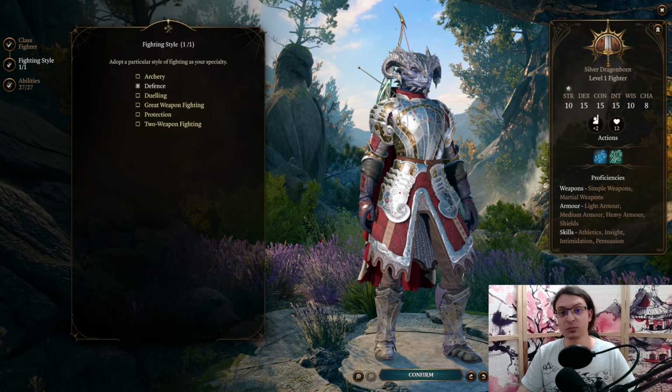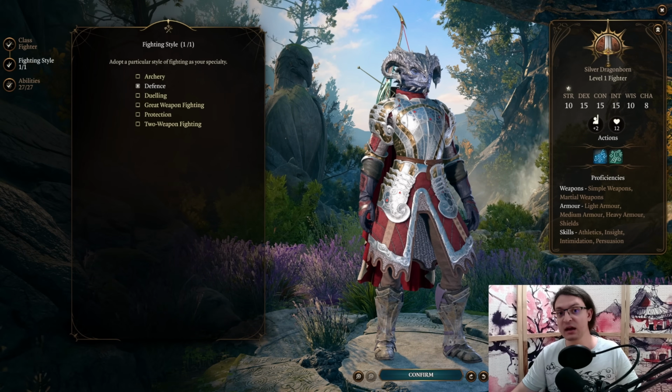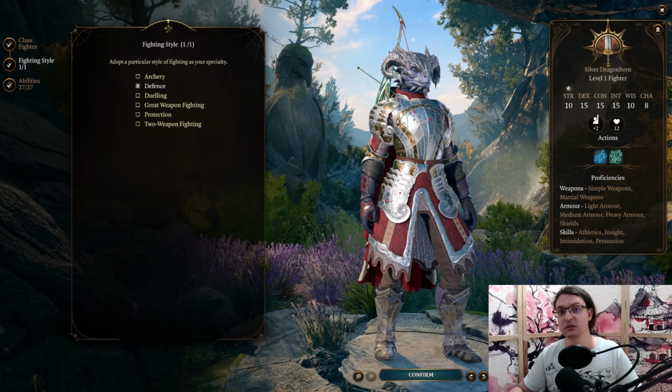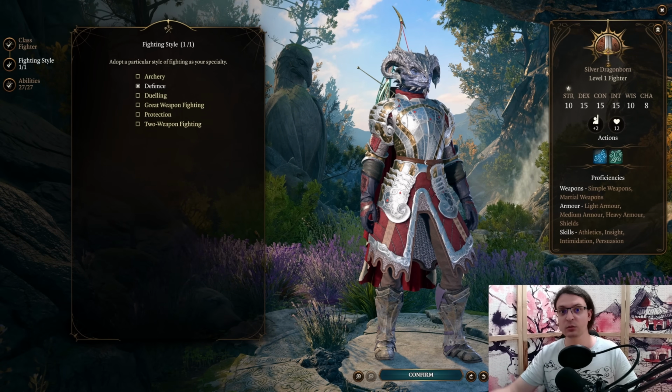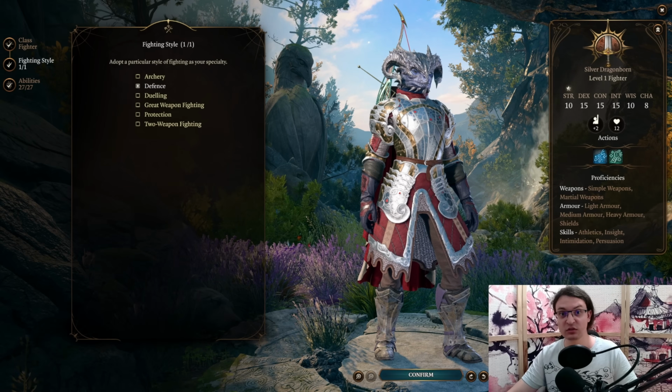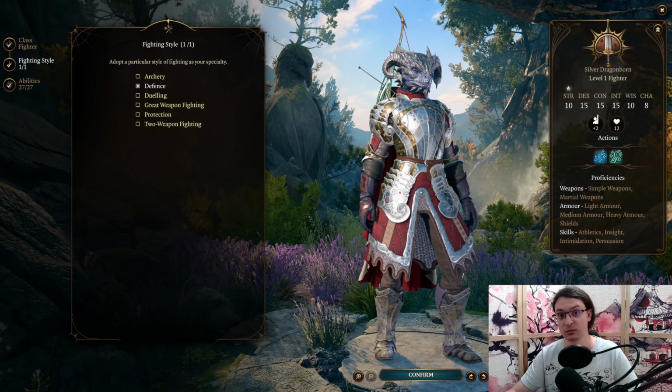You also get proficiency in Constitution saving throws. Constitution saving throws need to be passed whenever you are attacked and you are currently concentrating on a spell. Meaning if you cast Haste on yourself and someone attacks you, you need to pass this concentration saving throw, otherwise Haste is going to disappear from your character and it's going to stun you. Very unpleasant.